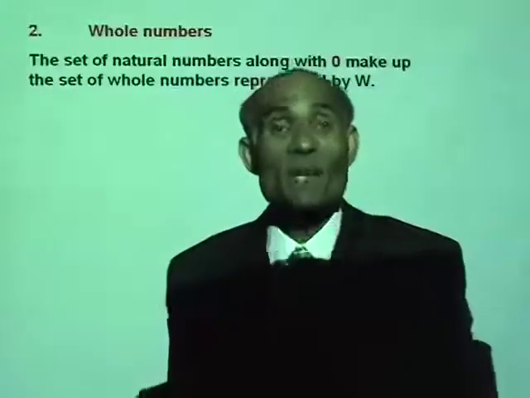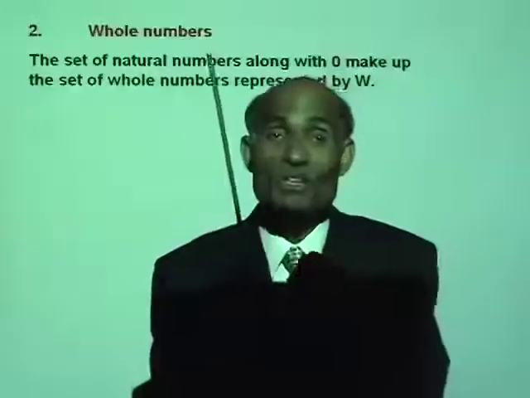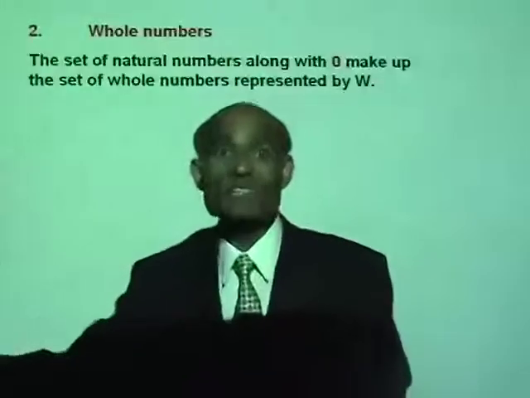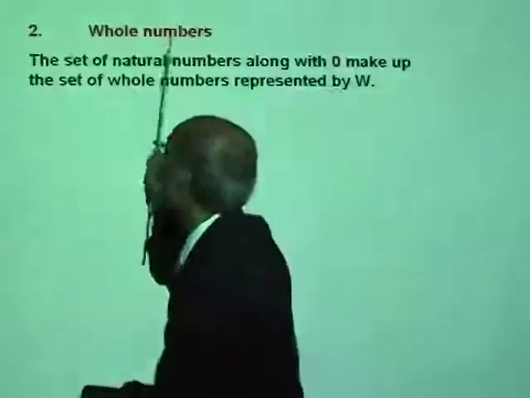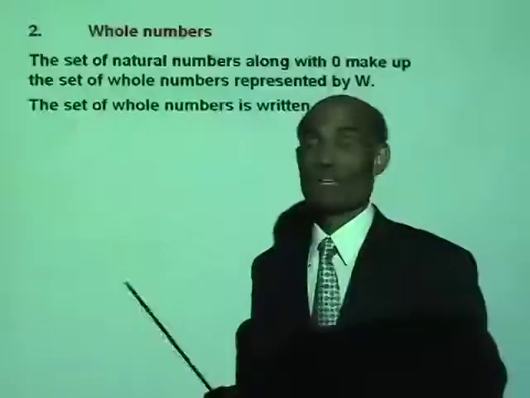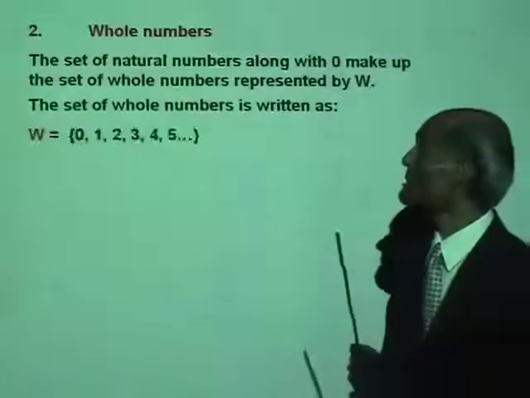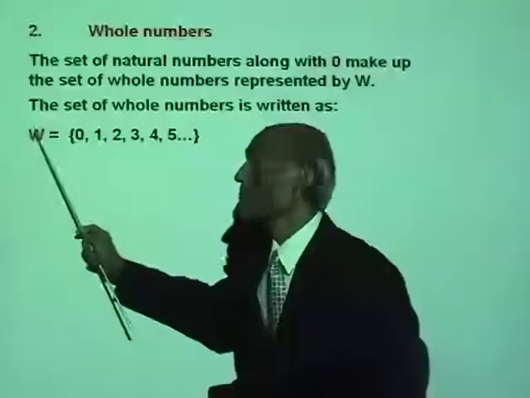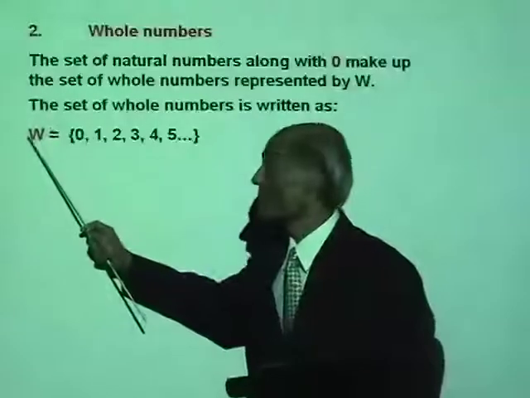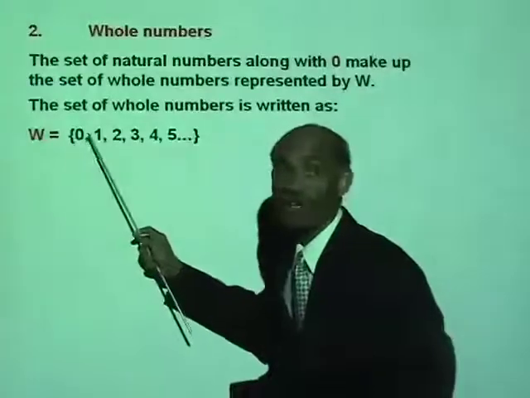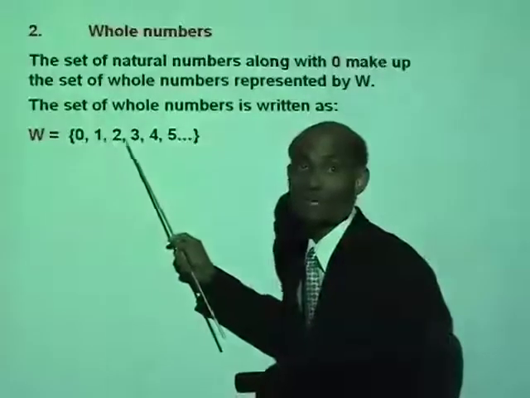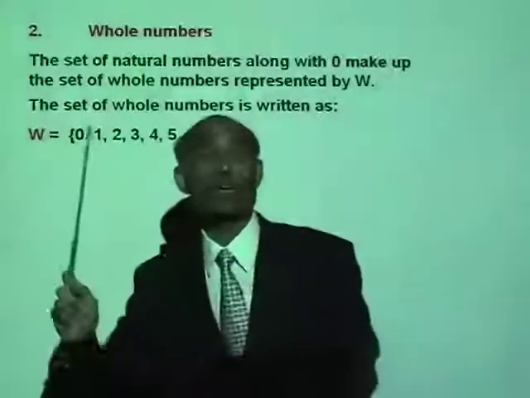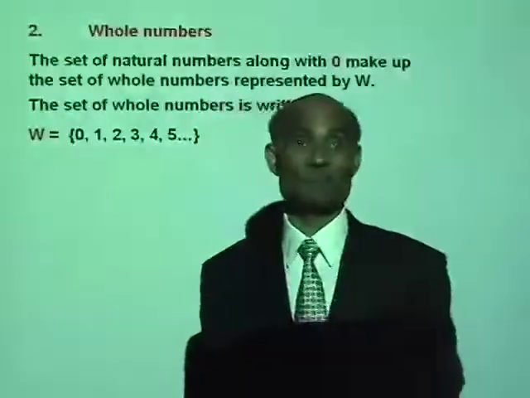It was an Indian mathematician who discovered that concept of 0. So when you put 0 along with the set of natural numbers, they are called whole numbers. So the set of whole numbers can be written as, look at the symbol we use for the set of whole numbers, W. And how do you read this? W is a set of 0, 1, 2, 3, 4, 5 and goes indefinitely all the way to positive infinity.